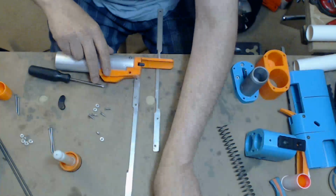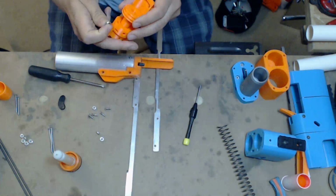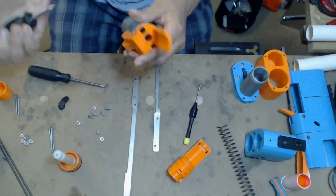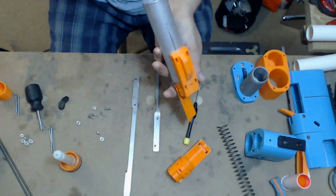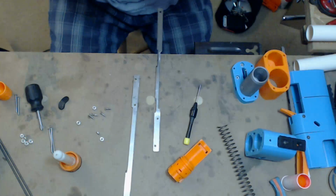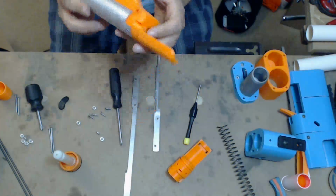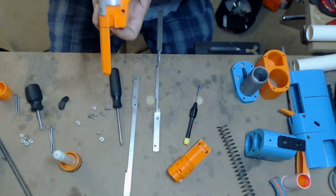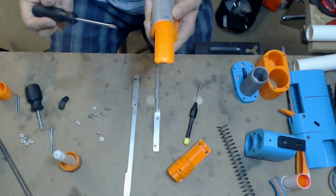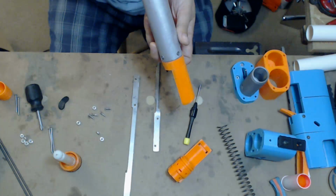Did he redesign this part? I really hope he redesigned how the screws and stuff go in there. Okay, I think, oh wait, that's right. I gotta undo these screws to get that part out. But yeah, my big issue with this is if you plug the hole and just blow in it, I mean, there's a seal there, but it's really not the best. Like it leaks out the side, so I wanted to see about fixing that a bit.